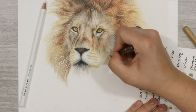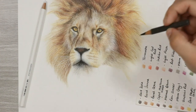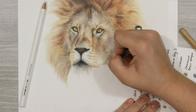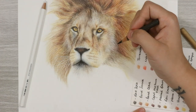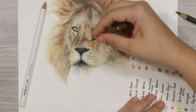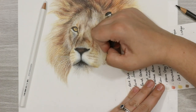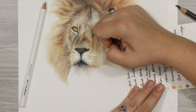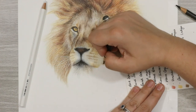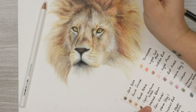Just coupling that with some walnut brown, just some darker strokes. I'm also going to go in there with some of the dark sepia just to get a little bit darker in some of the shadows around here. Just really accentuating some of the shadows, and also just going to shade slightly into the section on the face a little bit, just to bring that shadow and keep the structure of the face there.